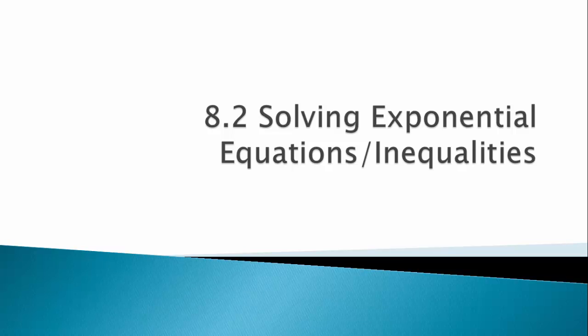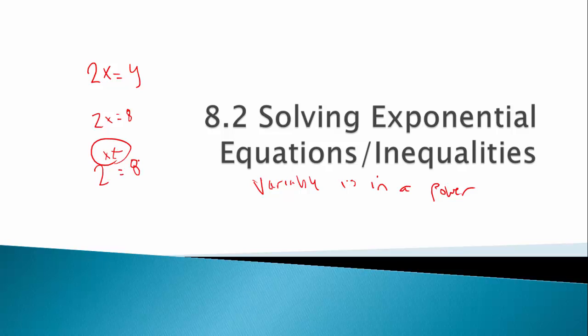Section 8.2. In this section we're going to talk about solving exponential equations and inequalities. What we mean by an exponential equation or an inequality is that these are the types of equations where the variable is in a power. So instead of equations like 2x equals 8, we're going to be looking at equations like 2 to the x power equals 8, and we're going to try to solve for the variable that's missing in the power. And there are some ways to do that.